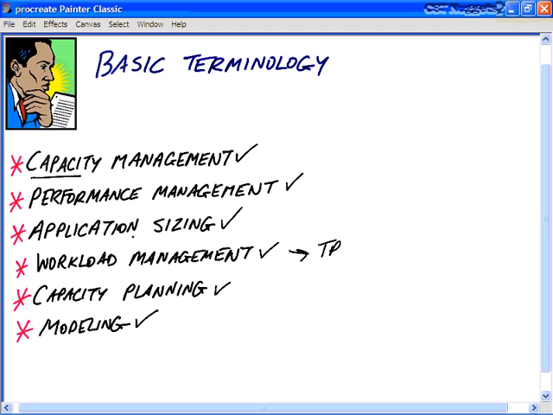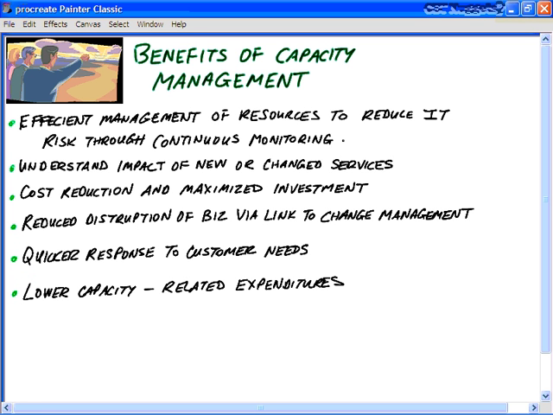Capacity management provides a lot of benefits to the organization. It helps us understand the future business requirements. What are our future required service deliveries? It helps us to understand the organization's operation, the current service delivery, and the current IT infrastructure, the way that we deliver services. It also has the benefit of helping us ensure that all the current and future capacity and performance aspects of our business are going to be provided in a cost-effective manner.